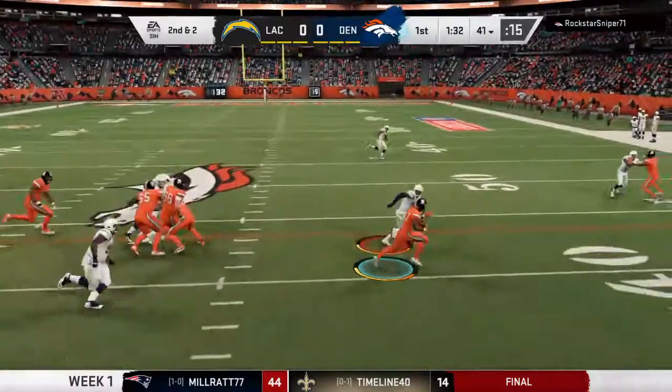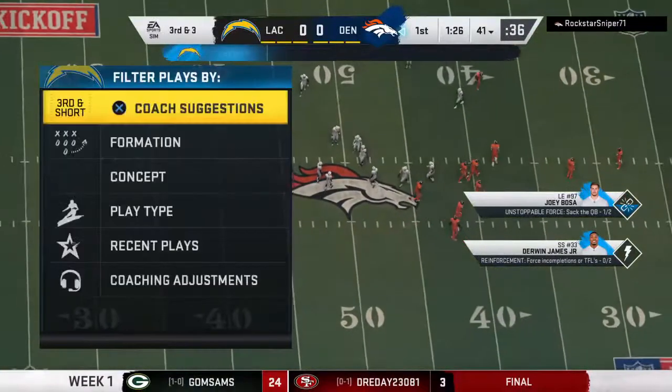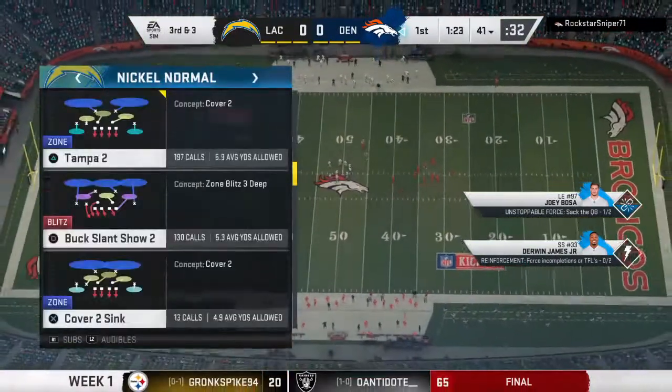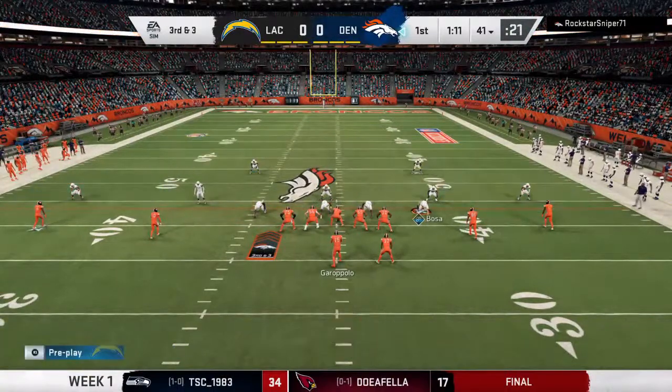Now the man from UTEP, this is Aaron Jones, looking to find a lane, but he can't, reined in at the line of scrimmage. Call it no gain that time as it's going to leave him with a 3rd and about 3 to go. Here we go. An extra cornerback now in the game for the Chargers here on 3rd.